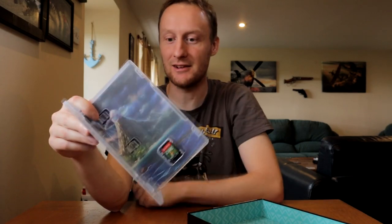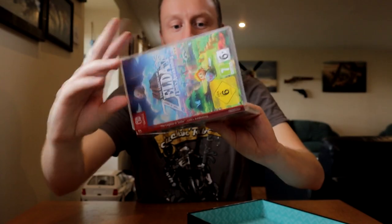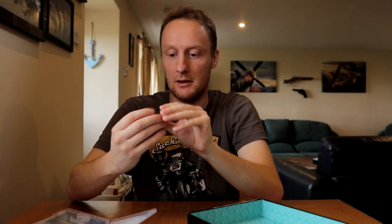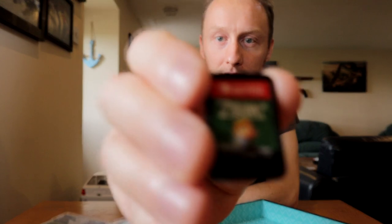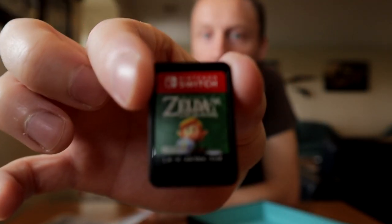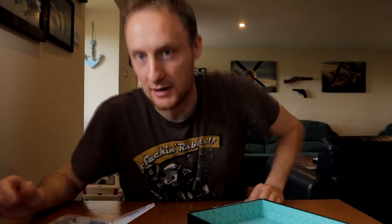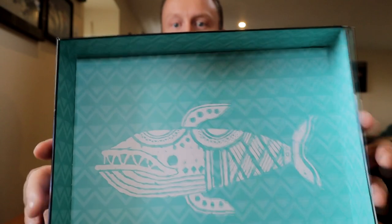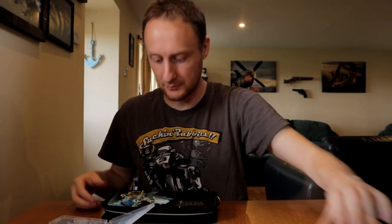I can't believe I almost forgot to show you the game cartridge. What a tit. Anyway, there you go. There's the game cartridge. I like that, again, you've got the mountain with Link drifting on his driftwood symbol. It's actually a very nice looking cartridge as well. Just notice there's the fish whale again. It's obviously going to play a part.